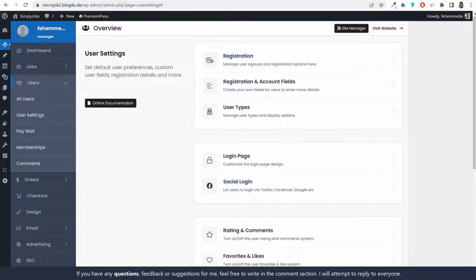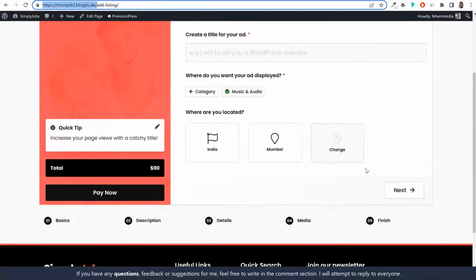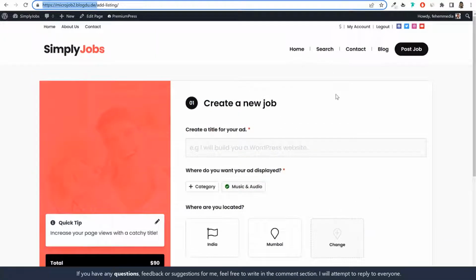So when somebody adds this and some user comes and is purchasing any jobs and wants to make the payment, how will they make the payment? We have not yet set any payment. We have not yet integrated any payment gateways. Also, let's see the commission setting.